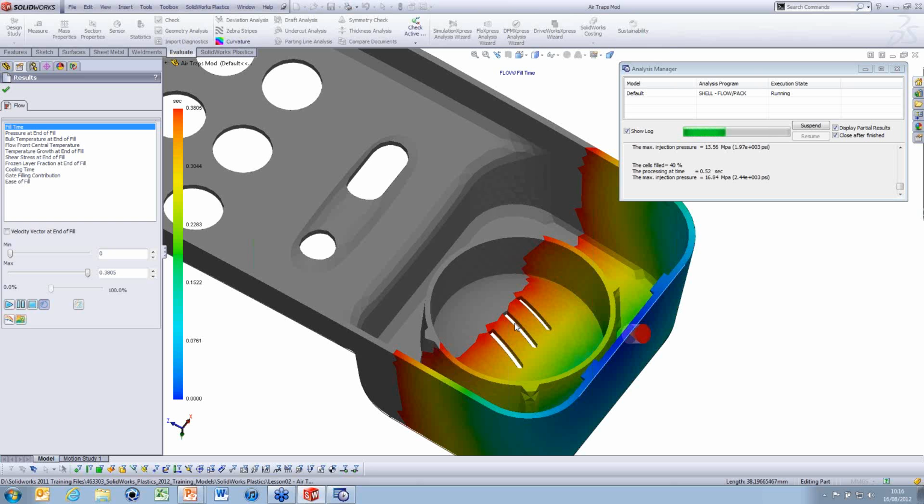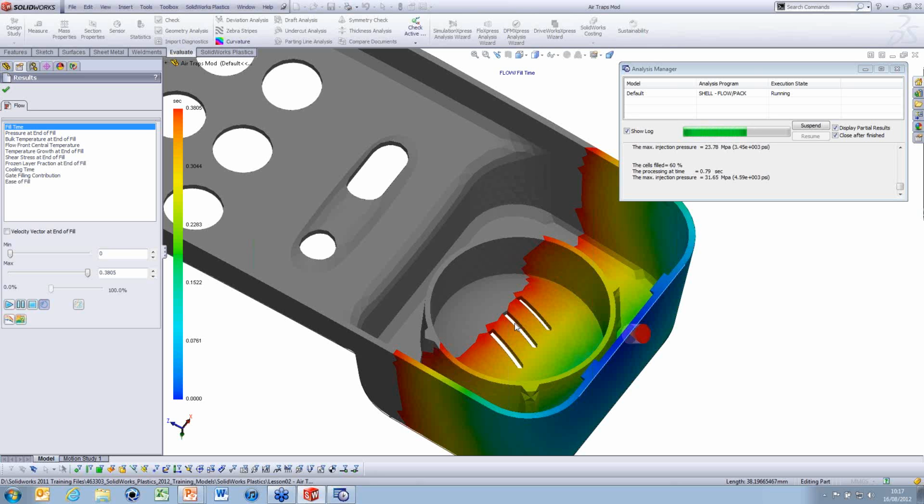So the change in thickness that we've made is going to cause the air trap to move to the top of that boss rather than sitting down the bottom. And removing air traps, or moving them to areas that can be vented, can be quite useful because the air is under compression in the mould and it can explode, causing burn marks and blackened surfaces on the components. So the more you can do to move those air traps to the top or areas that can be vented, the better, really.